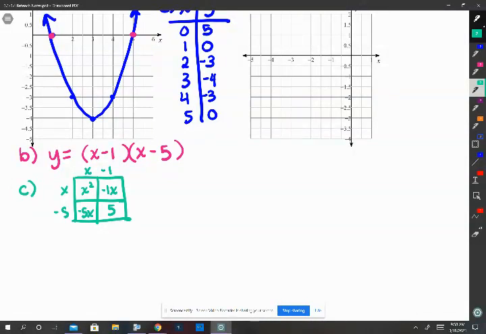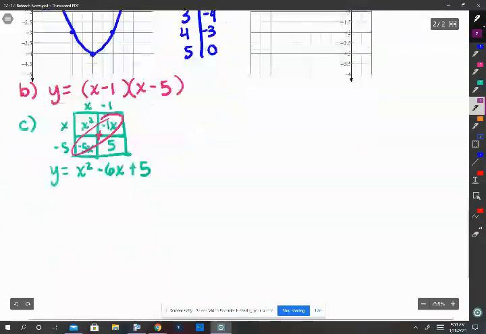So we do the box, and then we just simplify. Remembering that a in this case is 1, so I don't need to worry about it, but I can put it in if I need to. And then I've got x squared. I'm going to add these two because they're like terms. And so we're going to get negative 5x plus negative 1x, which is negative 6x. And then our 5 gets tagged on at the end. And this would be standard form.